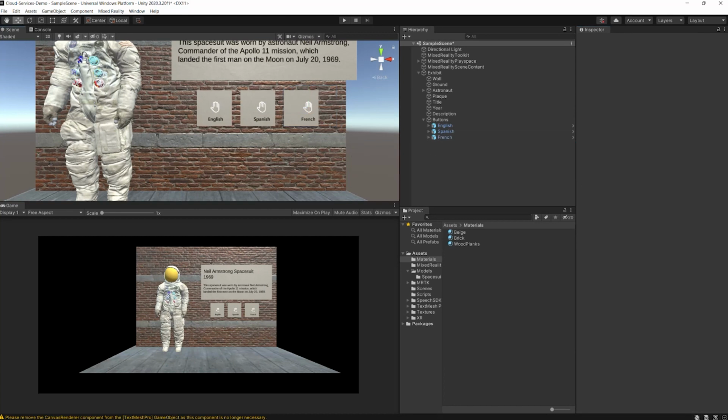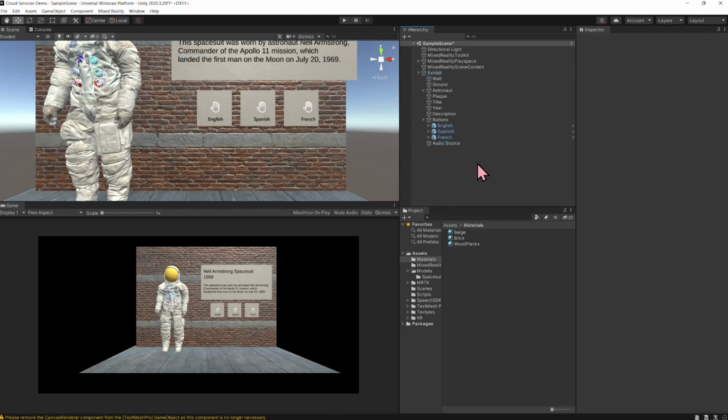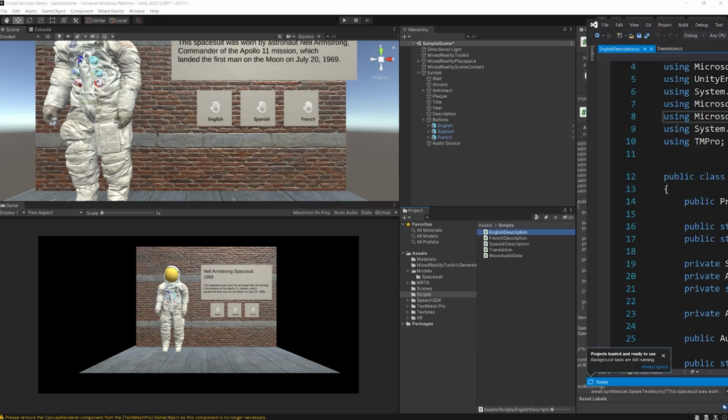So the next thing we're going to do is get to some scripting, but first what I need to do is add in an audio source, because we're going to need to be able to play back what's being received. So I've added in that audio source object, just an object within the overall parent that I have here. So let's now create the script. I happen to already have it created, and we're going to take a look at what's happening in here. Selecting this English description script that I have, it's loading on my other screen. So bear with me for 1 second.